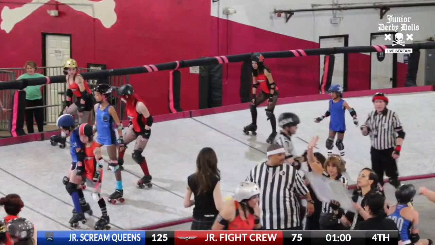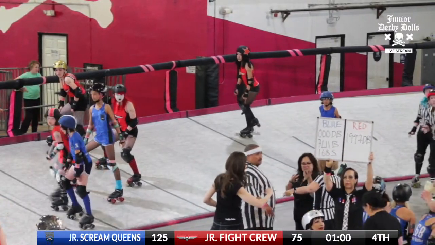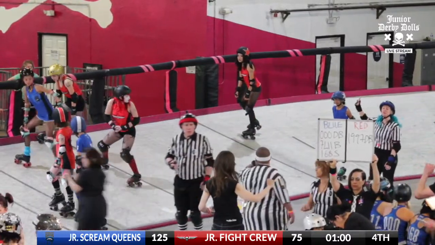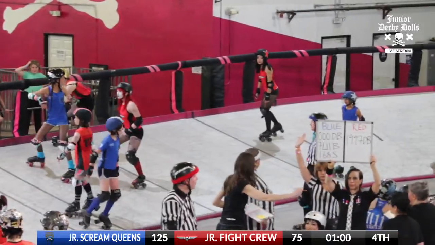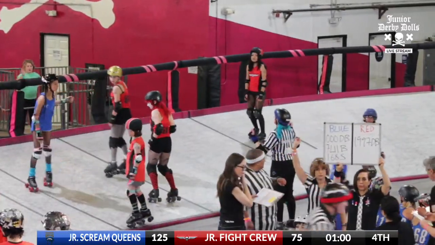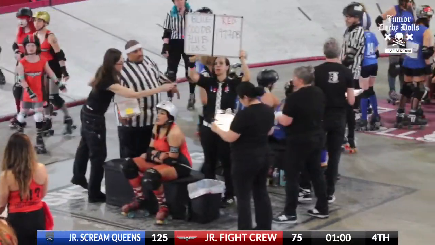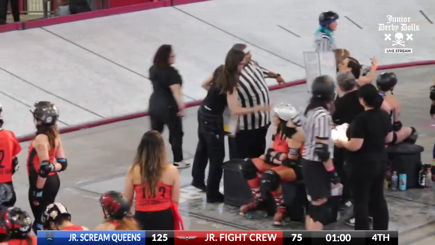And we have penalties against the Scream Queens. A directional block against Bella Blitz. We got a back block against Skate White Shark. And also in there, we have got a stopping penalty. And then we also have, I believe, Jolteon in the penalty box for the Fight Crew with a directional block. And that's Betty Rumble with the stopping penalty.